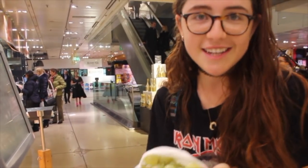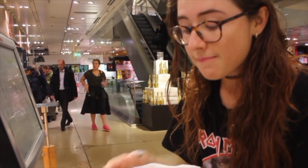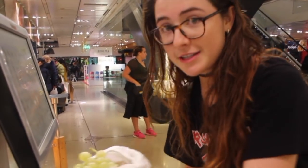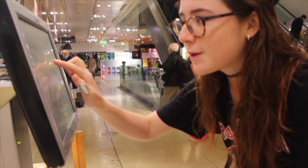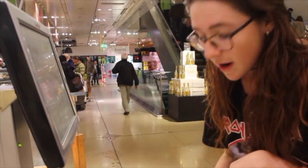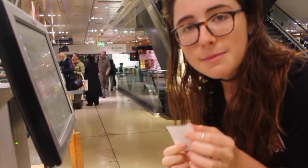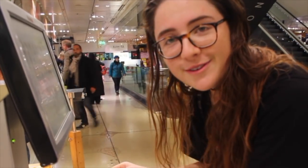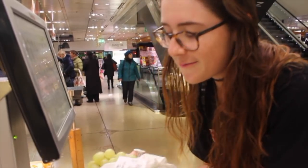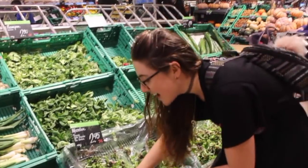I just picked up some grapes. Obviously it would be ideal to get this from a farmer's market, but this is actually my local grocery store and I can pick them up without any plastic. This bag weighs nothing and literally doesn't make any difference, but if you're unsure about that you can take it out. These are 25 — I just weigh them like that. Unfortunately this sticker is primarily paper but the adhesive backing is plastic, which is unfortunate, but it's a small price to pay for not having everything covered in plastic.